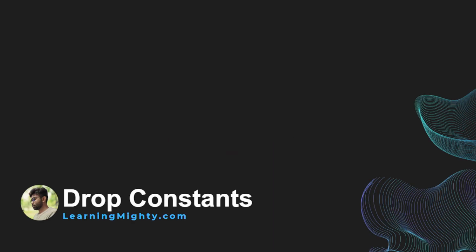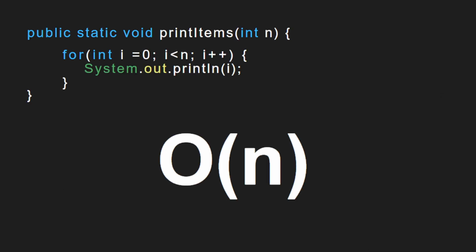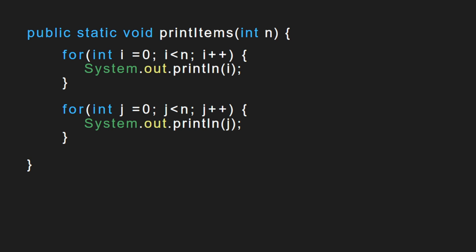Welcome to episode 4. So in big O, we have a few ways that we can simplify things. The first of those that we are going to look at is dropping constants. So let's bring up the method that we had in the last topic that looked like this with a single for loop. With this we'll add a second for loop, and both for loops are going to run n times. So to run this, let's flip over to the editor.